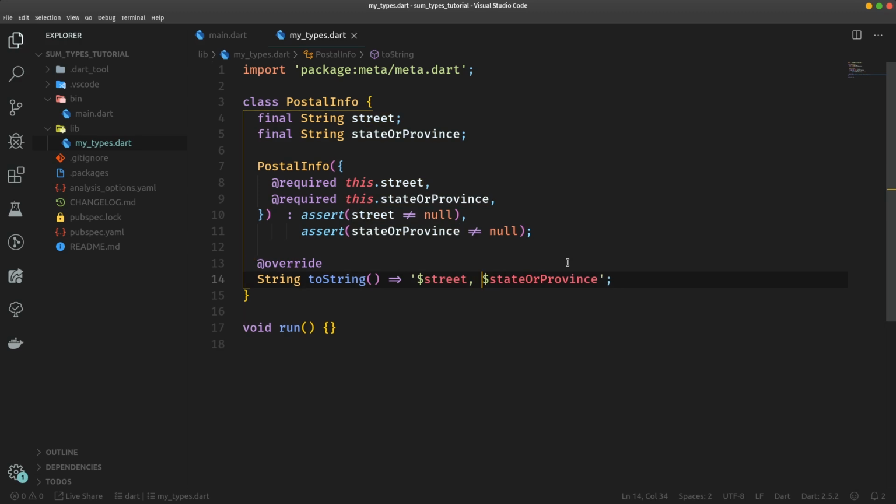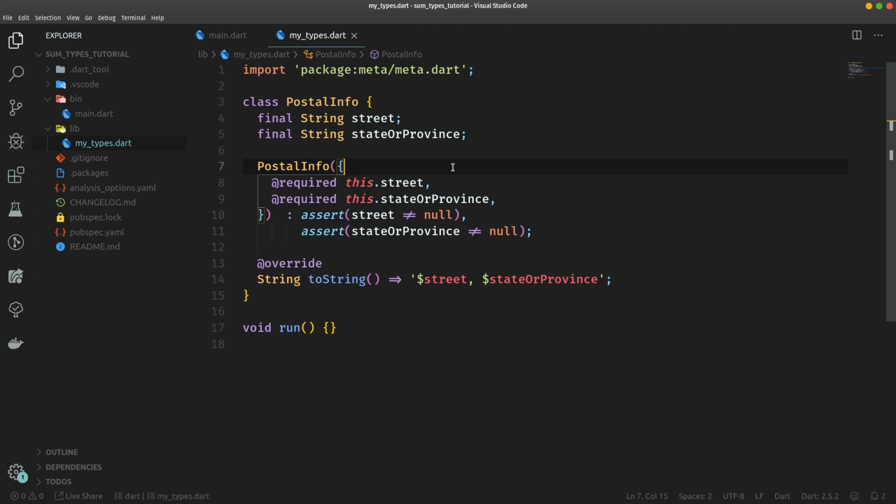You can immediately see that the code which we have just written is completely unsafe. Of course, we are storing the state or province as a string. So this means that state or province field can be assigned any sort of a value, even something like ABC, which is definitely neither a state in the US or a province in Canada, of course.